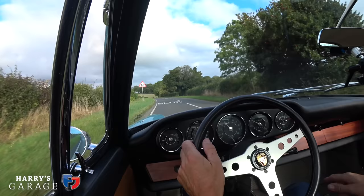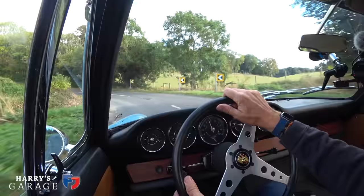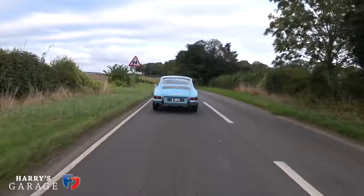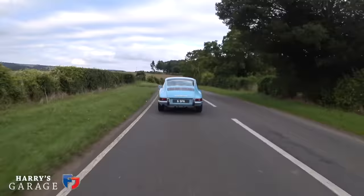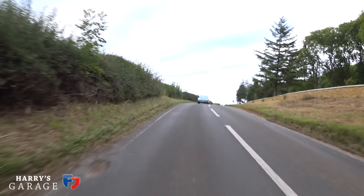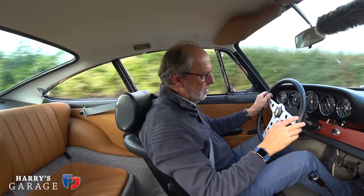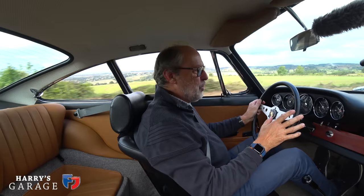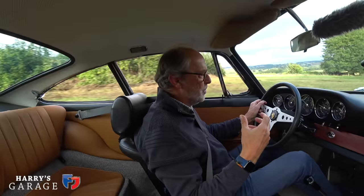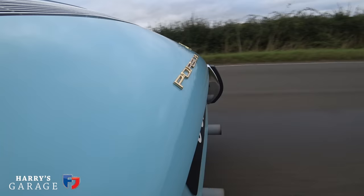Sixty years of development has brought this thing to this standard. The revs, the way they flare — those tyres and the setup have calmed the handling. You would not go through that corner like that with an original two-litre. I love the standard of the modifications and how well thought out they are, and I wouldn't expect anything less given the people involved. The induction sound is one of the best sounds on an engine — everybody thinks it's exhaust, but the induction sound is terrific. It gives it more for you in the cabin too — you're not annoying the outside world nearly as much. You get to drink that sound of that flat-six coming through to its 7,500 rpm rev limit.